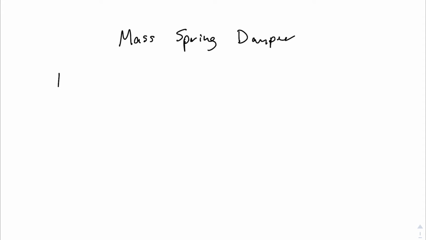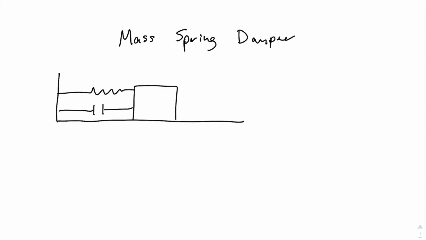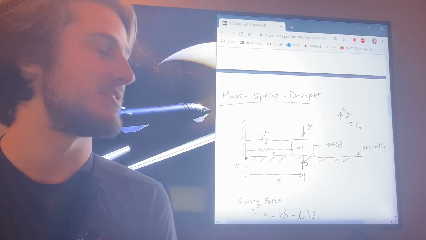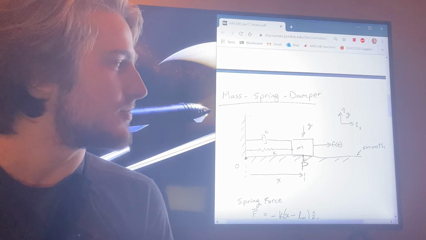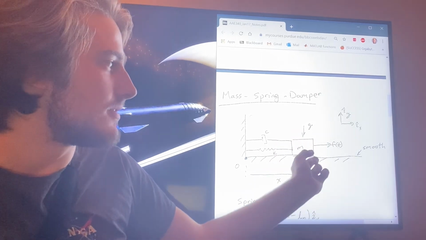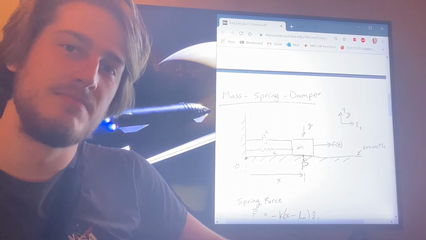and this lecture is going to be about mass spring damper systems. So a simple representation of a mass spring damper system is a block, which would be the mass, resting on a smooth table with a force acting on it to the right, and then it's connected to a wall via a spring and a damper, and it has a force due to gravity acting on it as well as a normal force. A mass spring damper system can be represented by a block on a smooth surface connected to a wall via a spring and a damper with a force acting in the Ix direction.